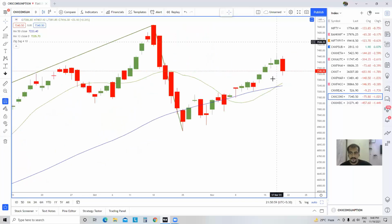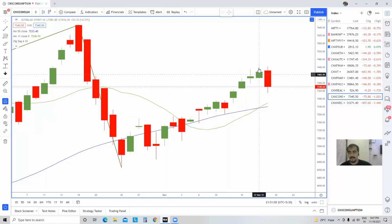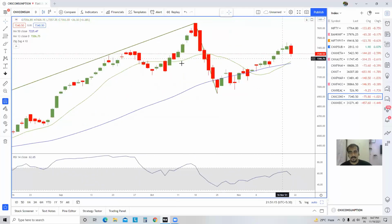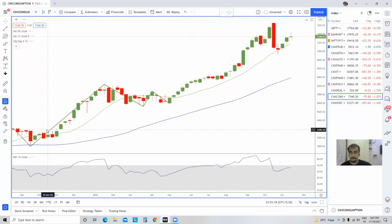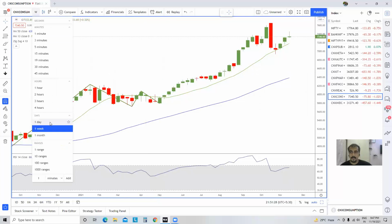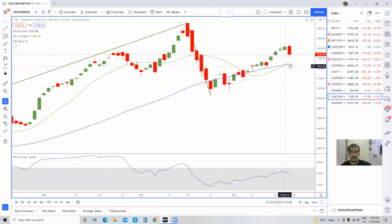And especially the last two candles, if you see properly, this is a small shooting star. It's not a very strong one, but nevertheless it is. And we have a big red candle. So as of now, the trend is up, but not that much confidence is coming from this particular price move. You need to wait and watch. And in the weekly chart, what we can see is again a shooting star sort of candle. So we'll wait for a week or so, and then we'll conclude what is going on in this index, because we have a positive crossover over here. But in case we have a consolidation, then a short-term dip, and then again we start seeing big green candles coming up, then maybe this index makes sense to concentrate on.